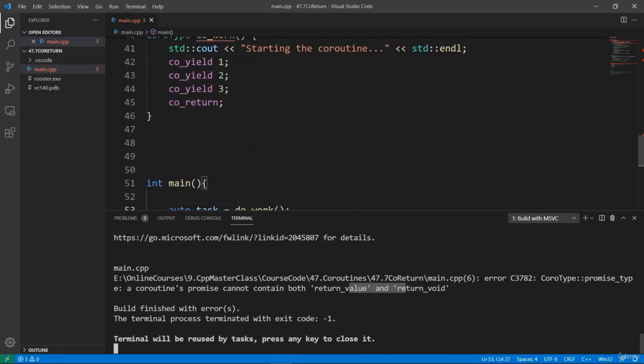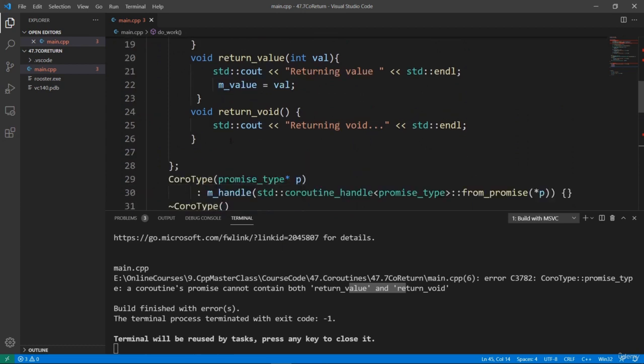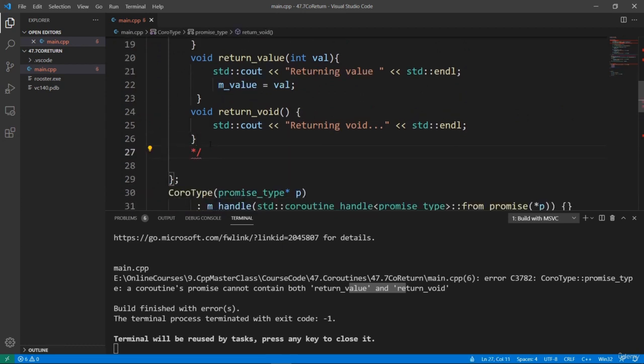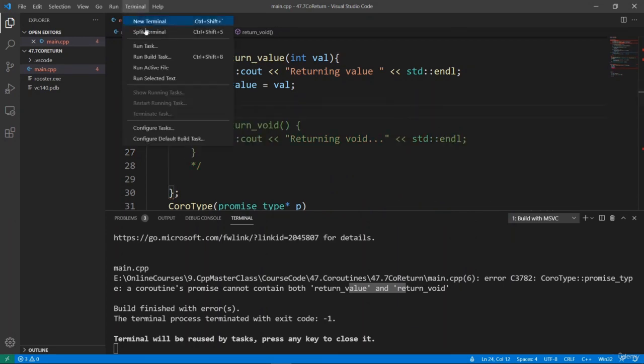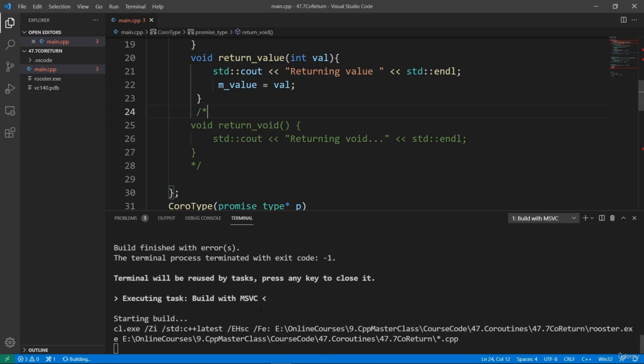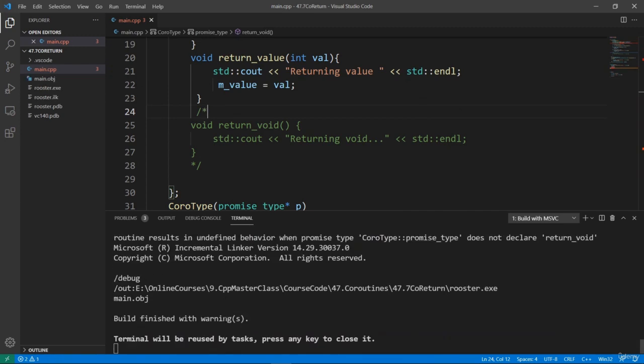This is really bad. So why is it? I don't really understand why we have this limitation from Microsoft. But if we want to use this compiler, we can take out our return void, for example, because it's not returning a value. So let's take this out and make the compiler happy. We're going to pass this through the compiler again and see if the build is good.